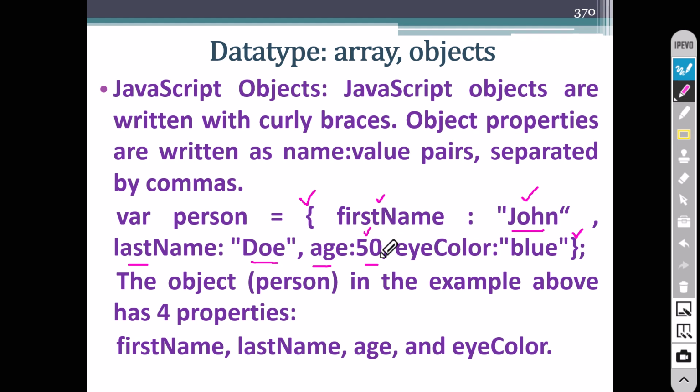It's 50 here, and then eye color is blue. So the object person in the example above has 4 properties: first name, last name, age, and eye color, which have got their own values for each name.